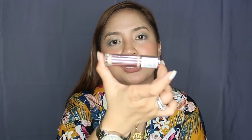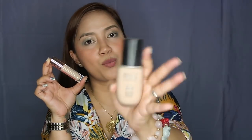Favorite ko ngayon na concealer. So, dahil nga hype na hype ngayon si Makeup Revolution, ito ngayon ang favorite concealer ko, guys. It's like the consistency na meron si Tarte and consistency na meron si Colourpop. Parang in one sila. Hindi siya super creamy, hindi siya sobrang liquidy, pero easy to blend siya and magandang coverage na. Guys, so this is yung Conceal and Define ni Makeup Revolution. So, iyan yung favorite ko na concealer. So, ang ginagawa ko, ito muna yung mauuna, then I'll be topping it with water blend na Makeup Forever.